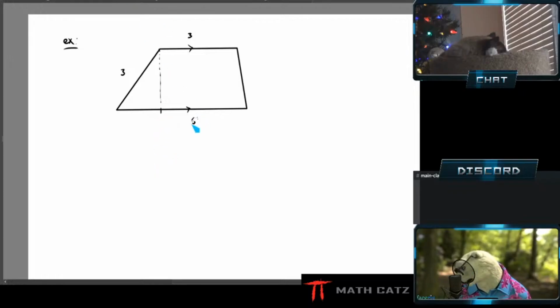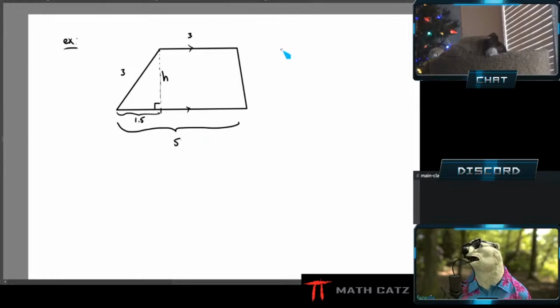Let me just clarify this. The total length here is a 5, and this length over here is maybe 1.5. I need to find the height one way or another, either directly, they give it to me, or I need to have enough so that when I see part of it as a right angle triangle, I can find this height again. Great if they give it to me. Wonderful. But they might not. So let's maybe do it over here.